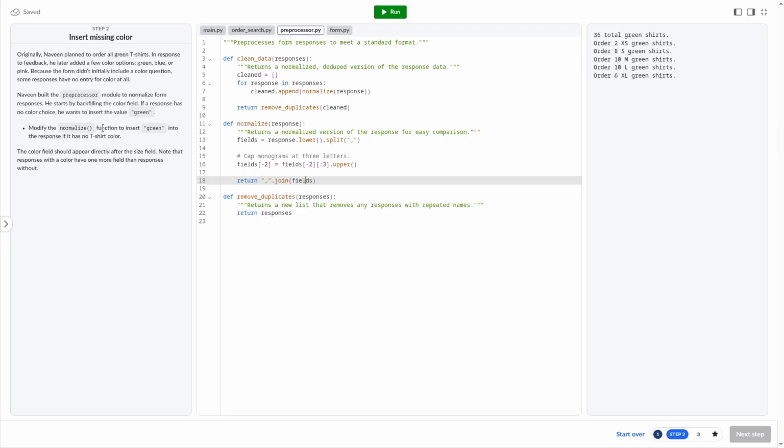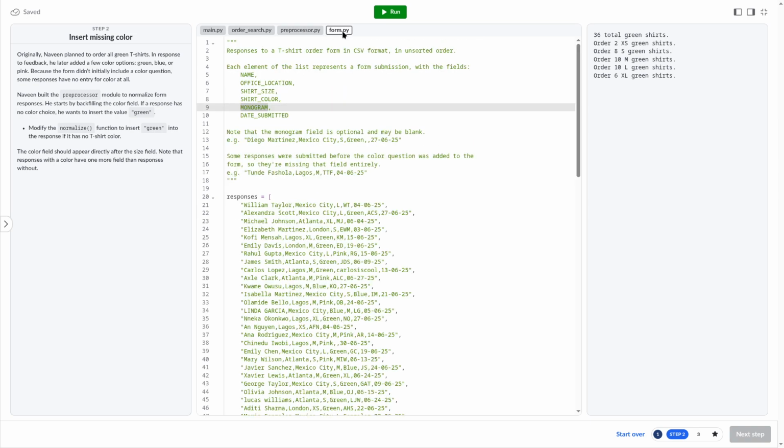So green into the response has no t-shirt. So return a normalized version of responses for easy comparison. It's been lowered, it's been split. So this should now have, because some of them just don't have it at all, like this one. Green, green, green. A lot of people still pick green.